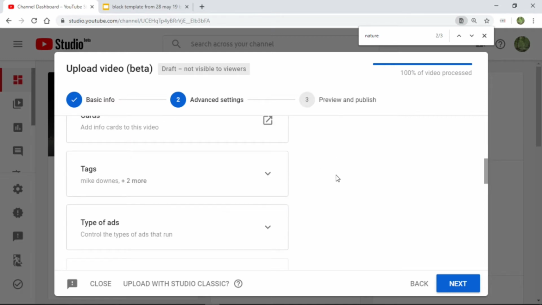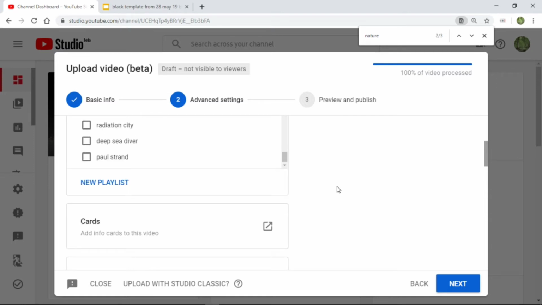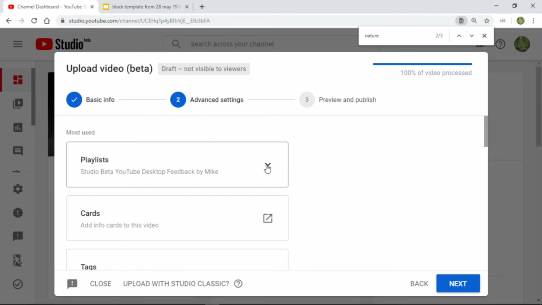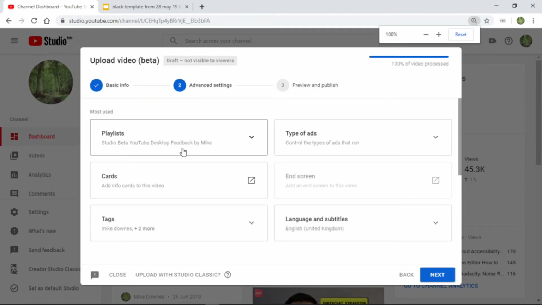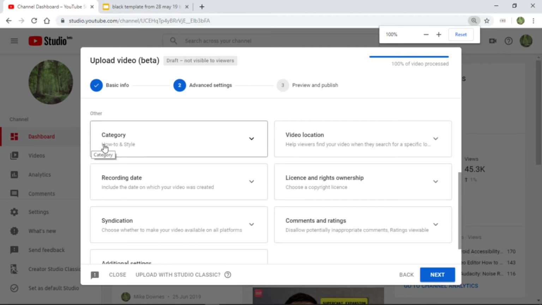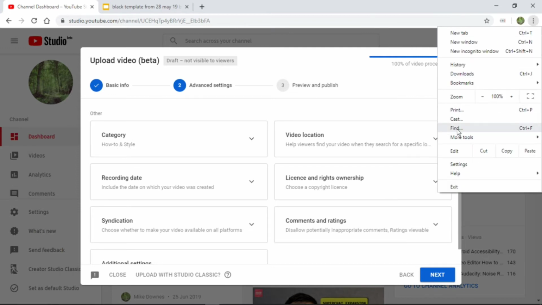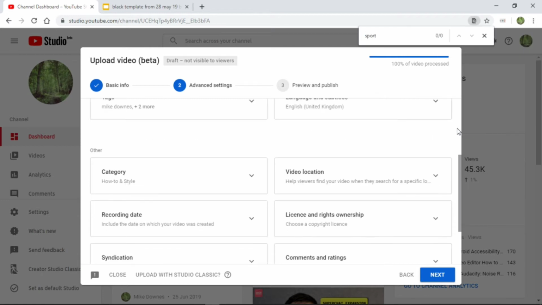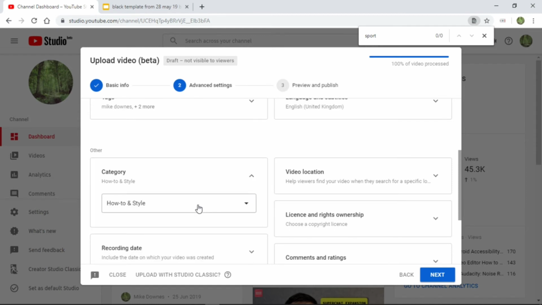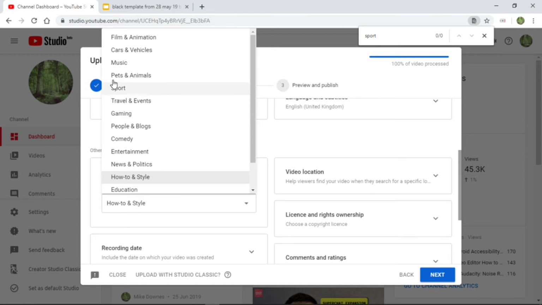Another thing, a final tip on here, which is an extra. We're pretty much finished. Remember that I said in yesterday's video, not that you were necessarily here if you didn't see it, but a good example in this beta is that anything, and just watch this because I did this as a little thing earlier, and I did it categories. Now if you see how to and style there, if I go and do find on the page and put the word sport in, you see it's not on the page. However, if I drop down the box, and I've got how to and style, of course in the normal way, and you want to change your category, notice the word sport is there.